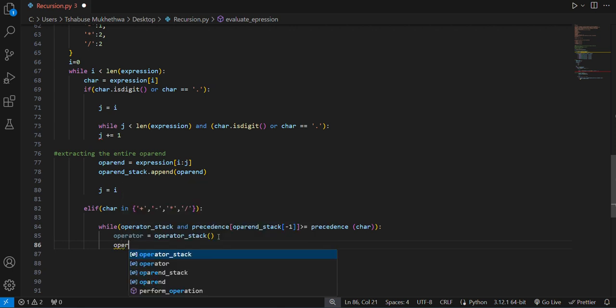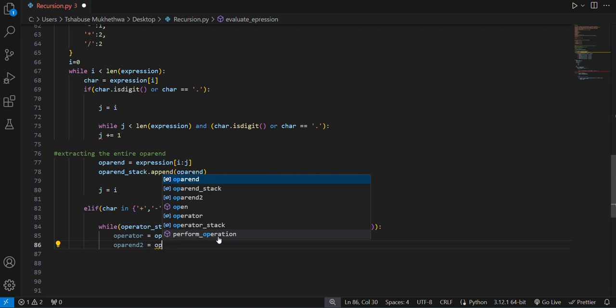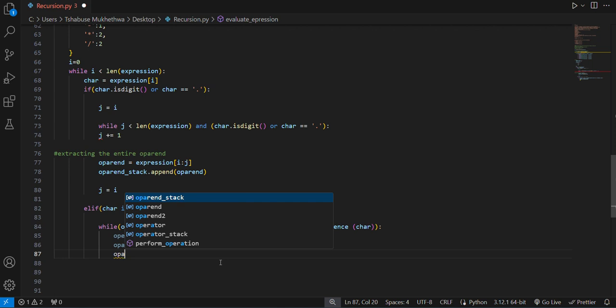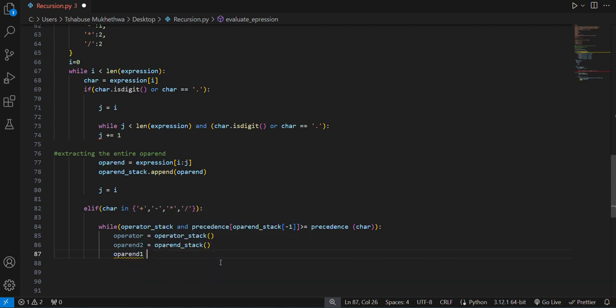We'll start with the second operand, operand 2, and pop it out of the operand stack. Then we will pop out the first operand. So operand 1, we pop it out.